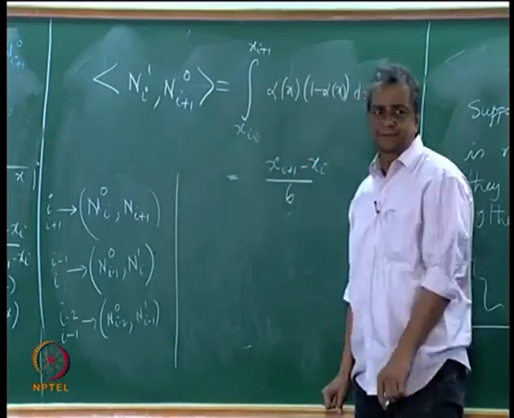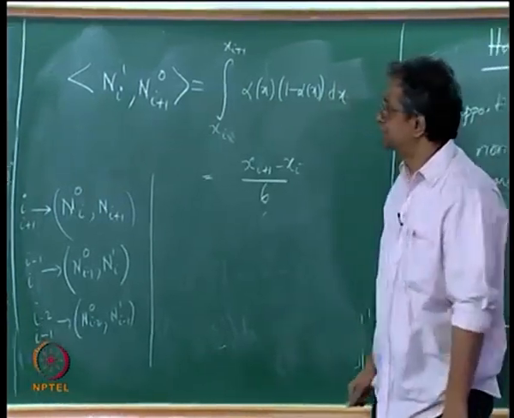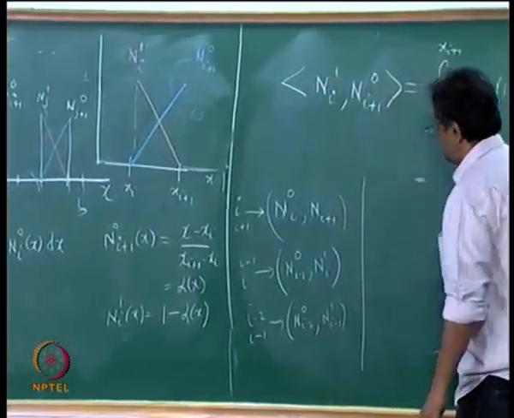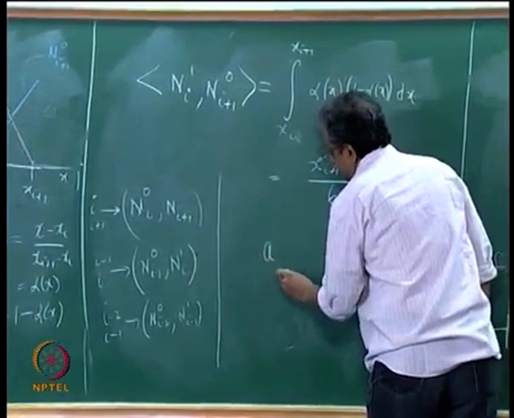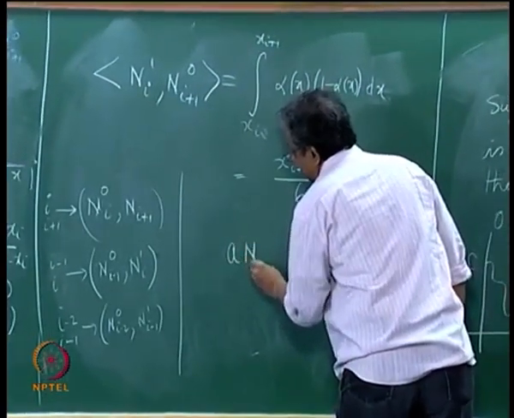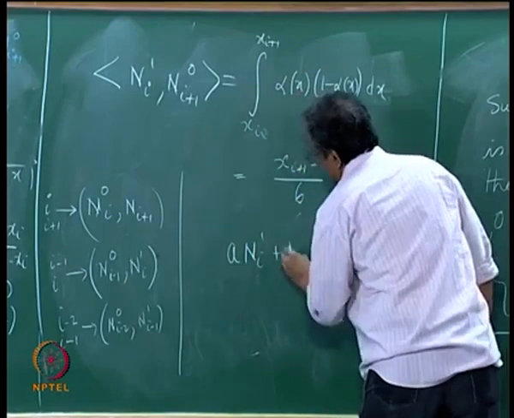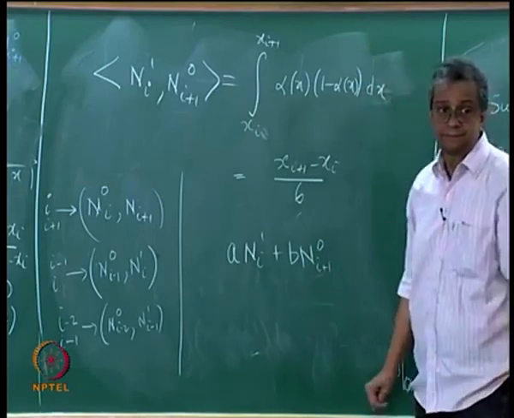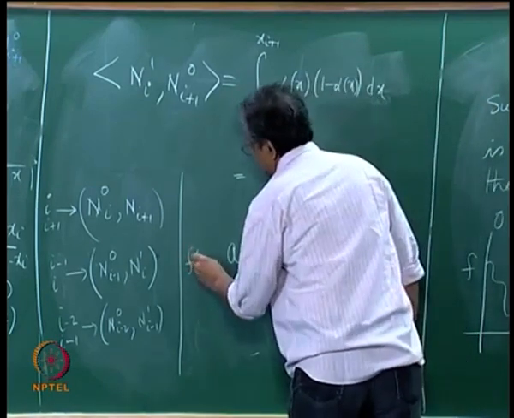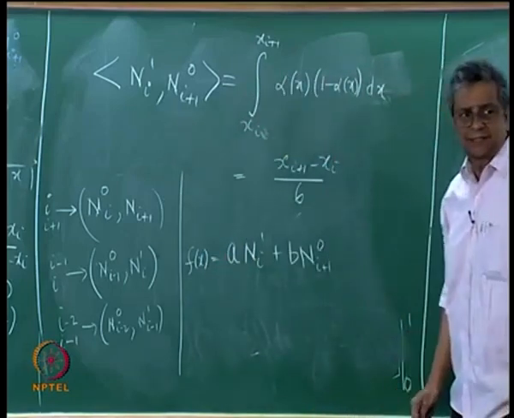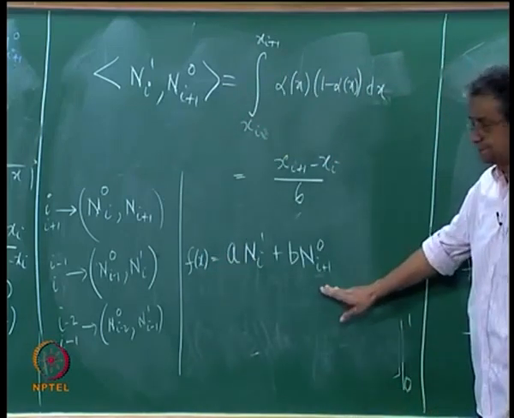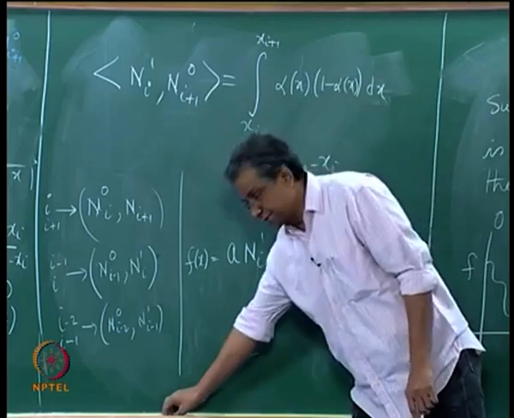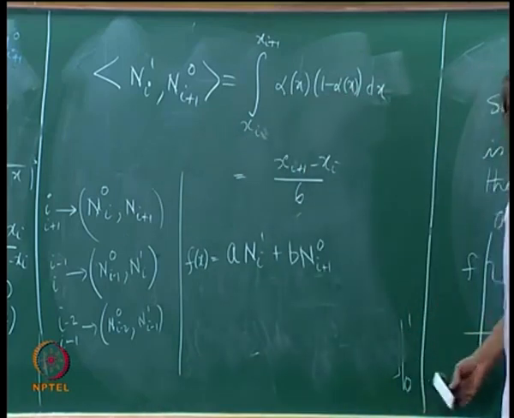What have we managed to do so far? What can we do with this? What can we do with these two functions that we have defined on the interval? So first let us just focus on this interval alone. So if I take a times ni 1 plus b times ni plus 1 0 as some function f of x defined only on xi plus 1. What does this give me? For any given a b, what does the graph of this look like? It has to be a straight line.